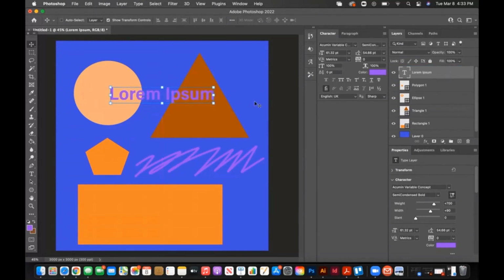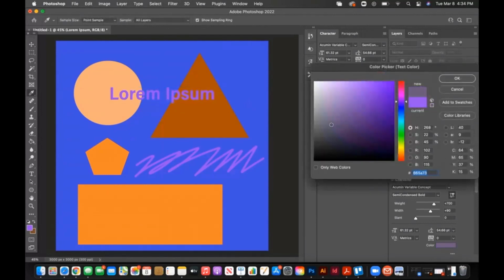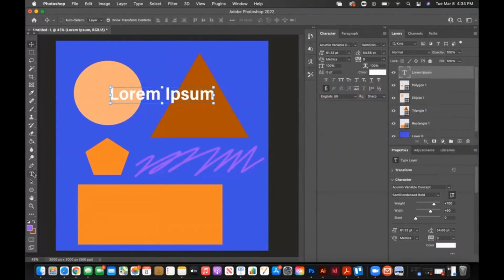And I can't see it too well right now, but what if I wanted to change that color to something like white? Then right here in the character tab, this tab that says character, that's where you'll be making adjustments to things like text and whatnot. And the color here is purple, but I'm going to make that white just so it's a little bit more clear. And then just like Microsoft Word, just making sure your text tool is selected, the big T, click on the text field, and then that way you're able to edit and do whatever you want with it.